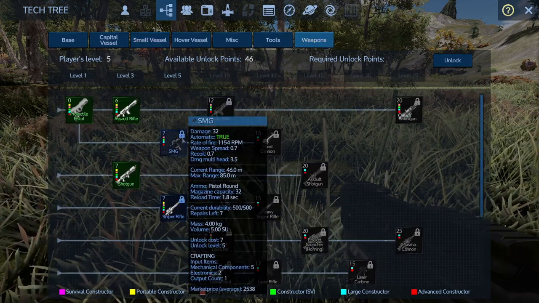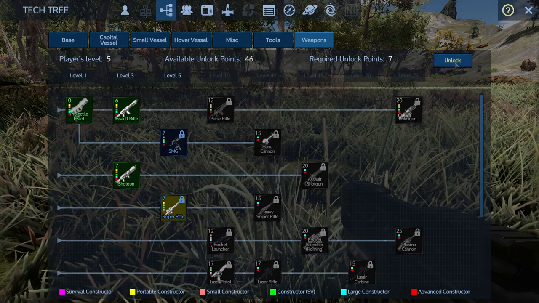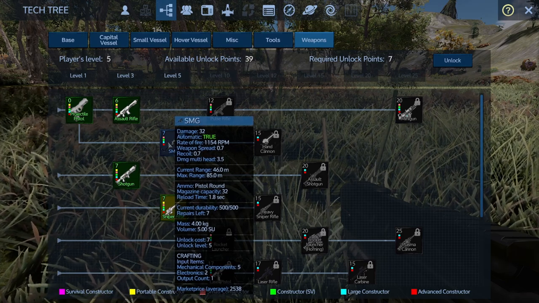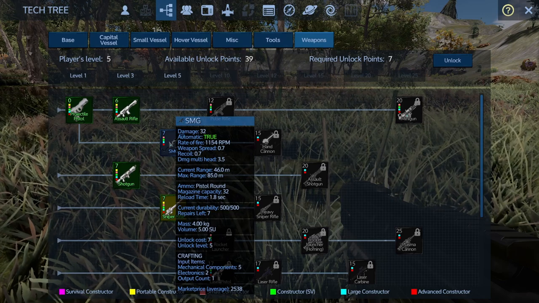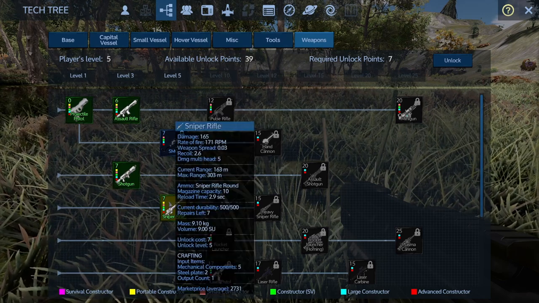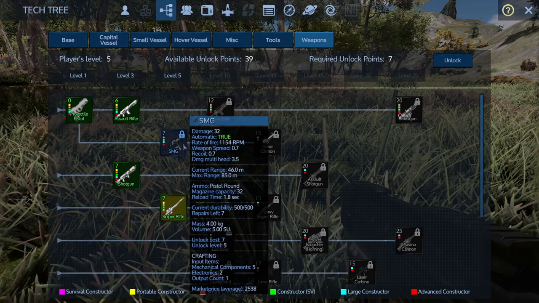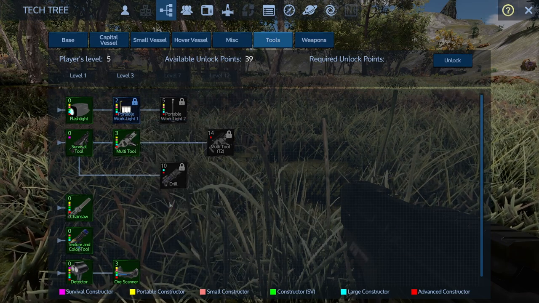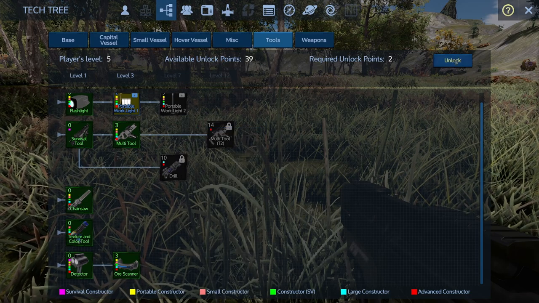Chapters. Oh, sniper rifle. They're one of my favorite weapons in the game. A small 3.5 and kills. Two more levels and I can get that drill. That'll be nice.